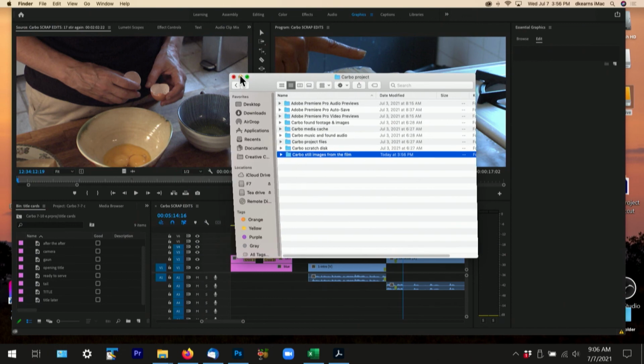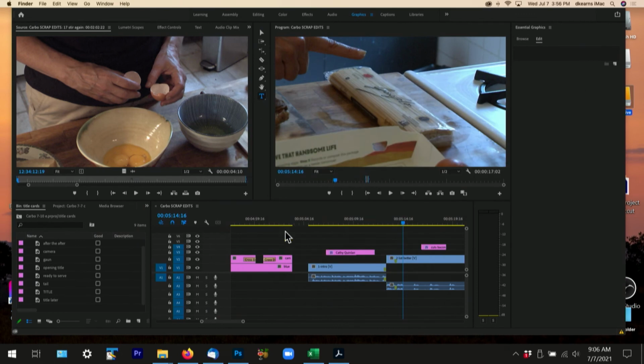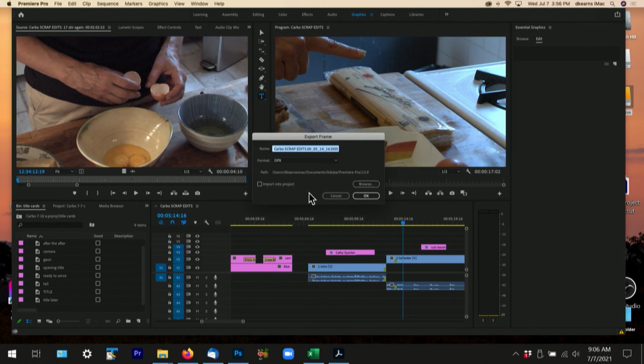Okay, so I'll just minimize that and close that. So here we are, and I think I want to use this as my still image. So I'm going to go down to the camera, the export frame. I'm going to click on export, and I'm going to call it pasta and finger, because maybe I'm going to get another one that's a little bit different.